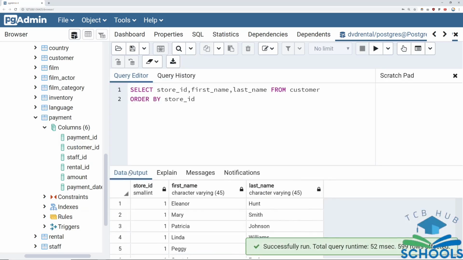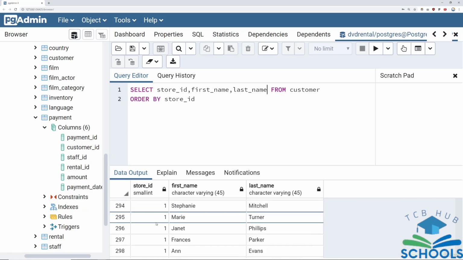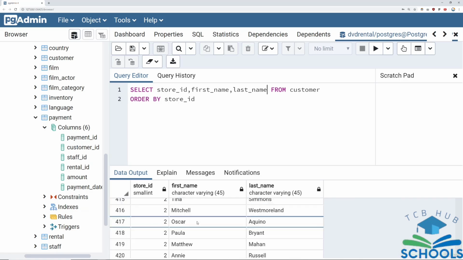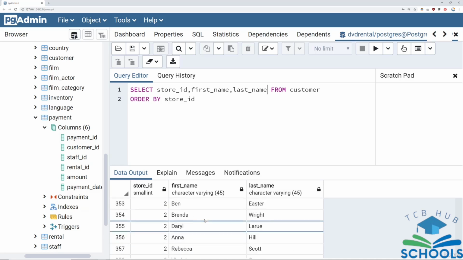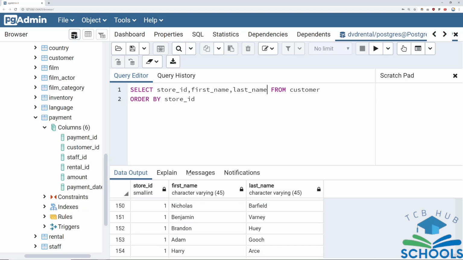Run this. So if we take a look at this, the store ID is now sorted starting at 1, and then eventually you scroll down, you'll see store number 2, but the actual entries themselves are in no particular order within store ID. So what I could do is say first order by store ID, which makes sense because there's duplicate values in that particular column, and then go ahead and order by first name.